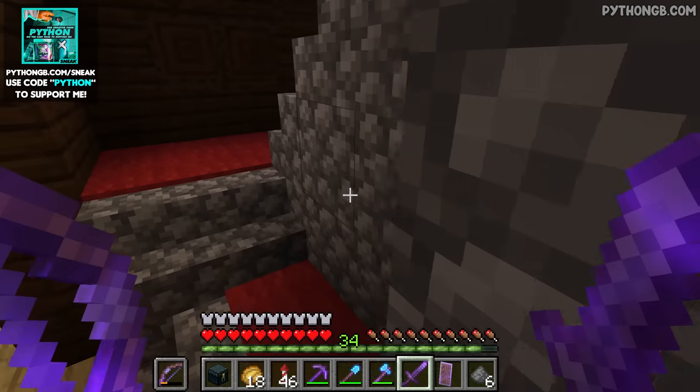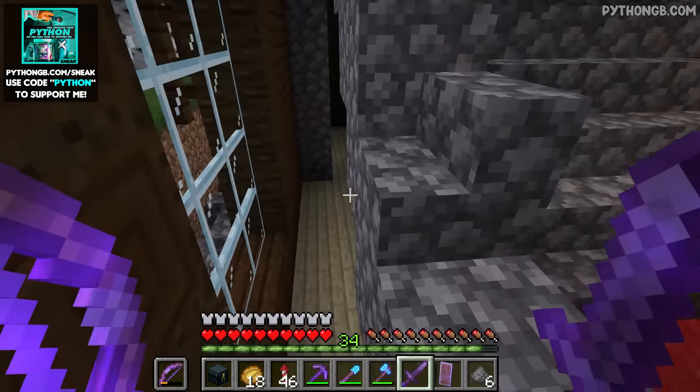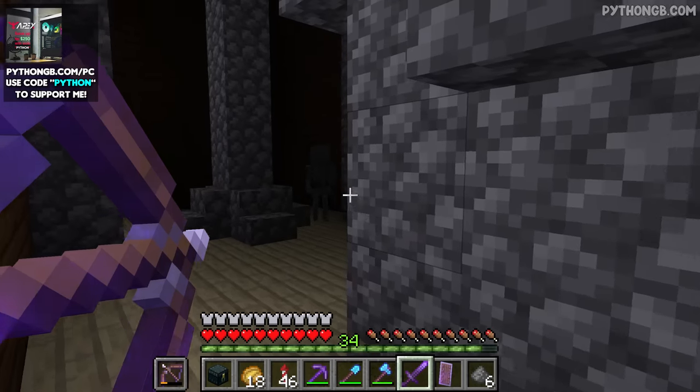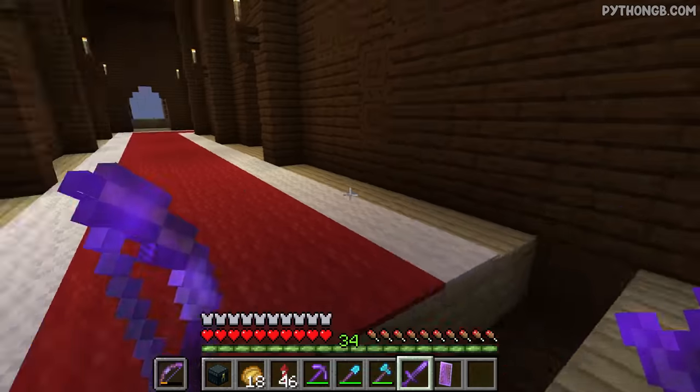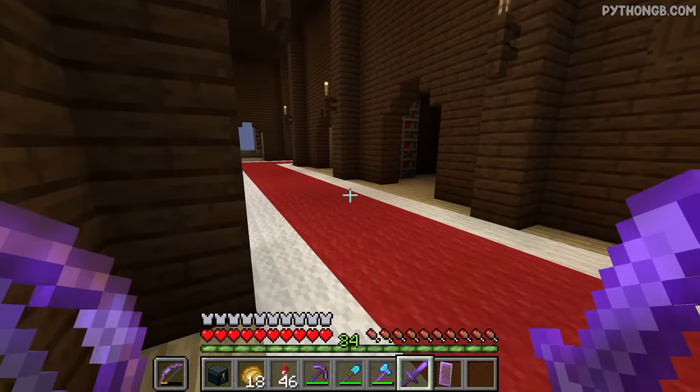Right, question before we do that, though. Are there any mobs down here? I don't believe there are. Oh, there is. Hello. Don't think I didn't see you there, sir. Alrighty, my friend. So here we go. Going up to the final floor.